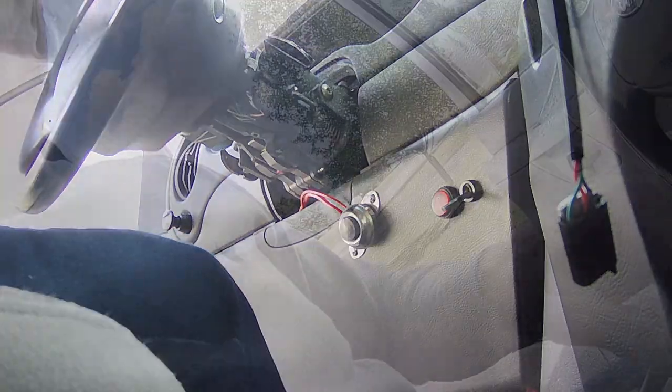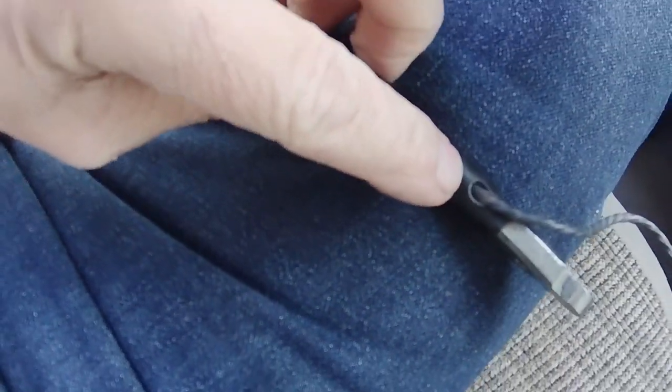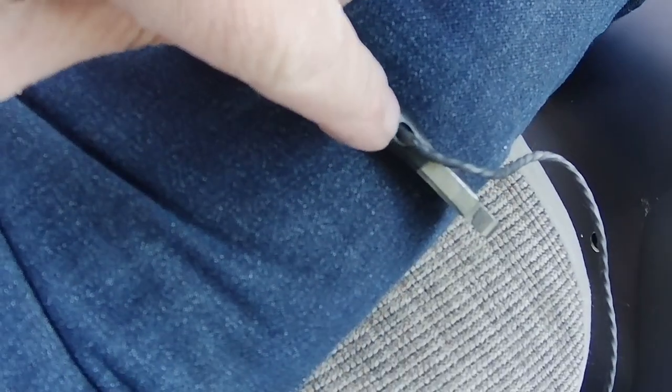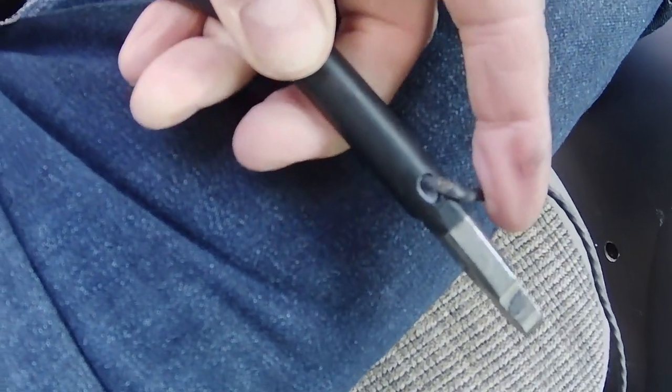Okay. So here's the old one. I hope you can see where the wires are compromised right there. And I can see copper of the wire, and I'm sure that's what caused this not to work.